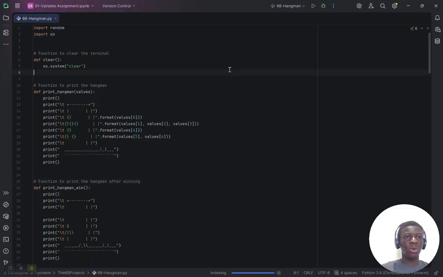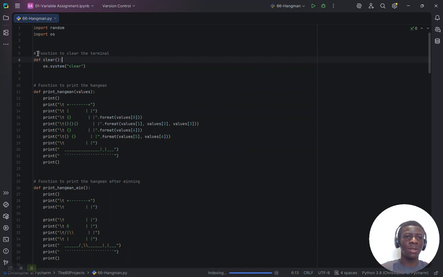Let's go straight into this video where I'll be talking about Hangman. Very classy, right? In today's video, let's get straight to the point by showing you Hangman. Here it is. Import random, and import os, this is for the operating system. Let me just show you everything, since this is my first video of 2026.